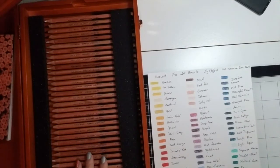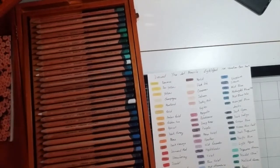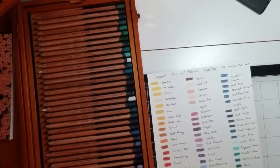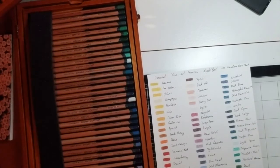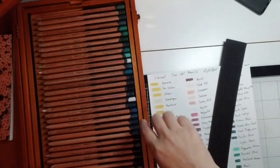I ordered it probably at the end of January or the beginning of February, I don't remember. And then I've been waiting and waiting and waiting, and they had to postpone the shipment. I think it's because nothing was coming to the US at that time. They postponed the shipment, and then they postponed it again and asked if I wanted to wait for it. I'm like, there's no way that I can get this set anyway, so of course I'll wait, because there's nothing much I can do about it.